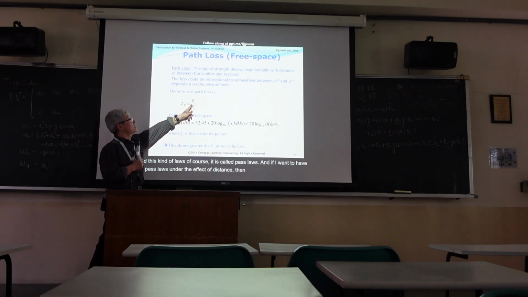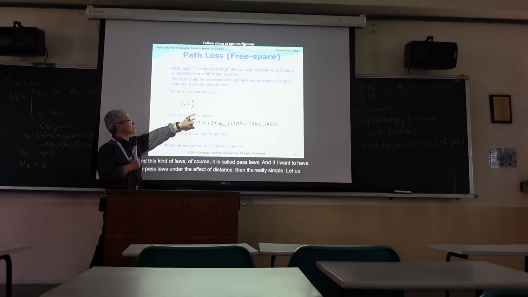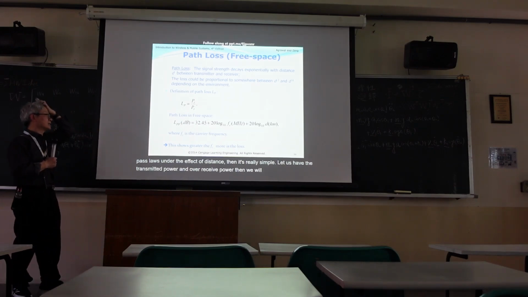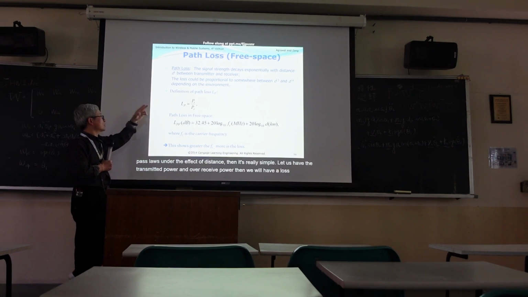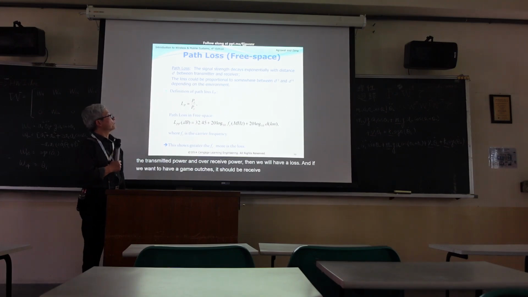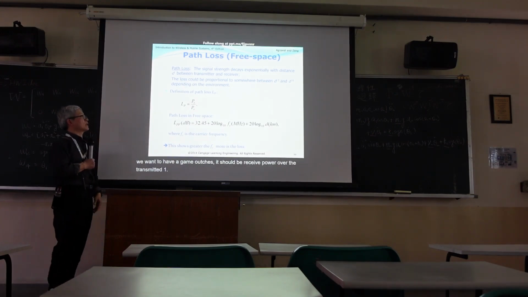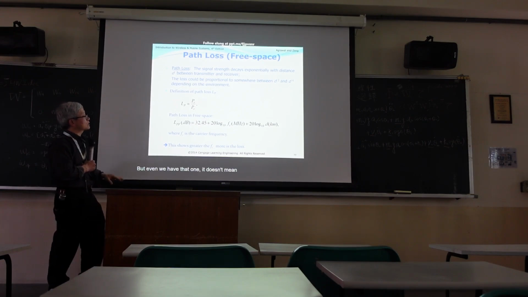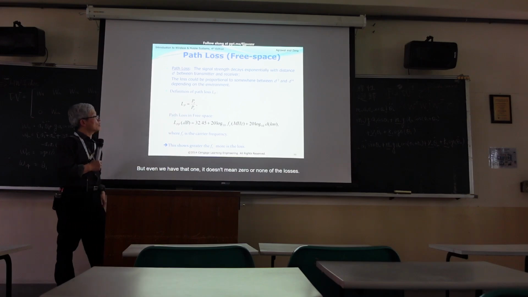Let us have the transmitting power and the received power. Then we will have a loss. And if we want to have gain, it should actually be the received power over the transmitting one. But even if we have that, it doesn't mean there is zero loss. So, therefore, we investigate losses first.